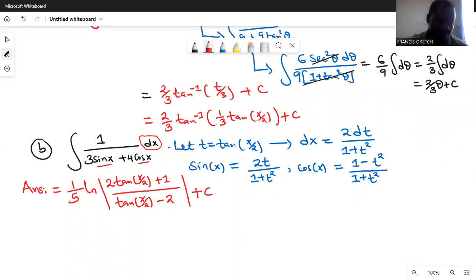So go check. You see, when we talk of the t method of substitution, you realize even after substituting and expressing your integrand as a function of t, you also need to use another substitution. Depending on what you get as the resulting integrand, which depends on t, that will guide you on the second substitution that you need to make. Like you see in part A, we made the second substitution, which is trigonometric substitution.